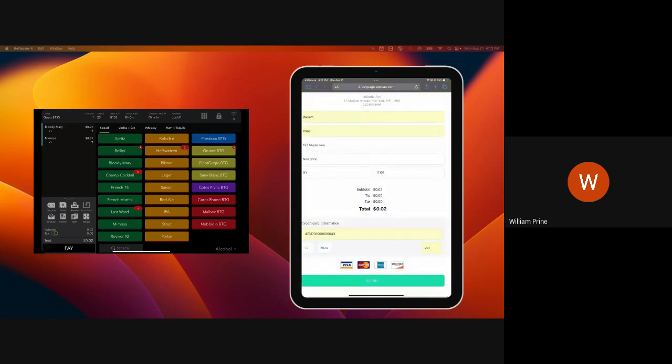As a guest, I have a few options for entering in my credit card information. I can enter it manually, as I've done here. I also can use any of the major mobile wallets available to me as well. So if I had Apple Pay, Samsung Pay, or Google Pay, I could enter my payment information in that way as well. Once I have confirmed that all of the information in the fields is correct, I can hit submit.